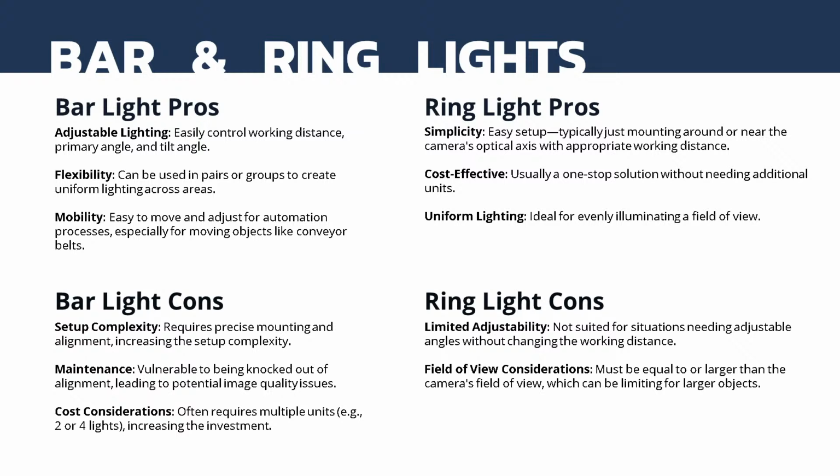Additionally, it should be noted that when using a ring light, almost always we want the diameter of the ring light to be equal or greater than the field of view of the camera. We can make some exceptions and use wide angle lensing and get things a little better, but in general, the ring light needs to be as big as the field of view. So for larger objects, a ring light can be a little bit of a hindrance, and bar lights start making sense over a very large panel or ring light.